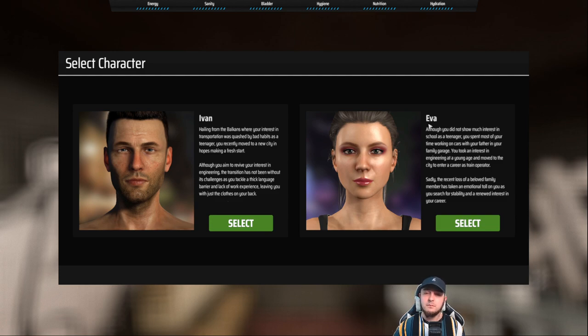Interesting. Ava, although you did not show much interest in school as a teenager, you spent most of your time working on cars with your father in your family garage. You took an interest in engineering at a young age and moved to the city to enter a career as a train operator. Sadly, the recent loss of a beloved family member has taken an emotional toll on you as you search for stability and renewed interest in your career.